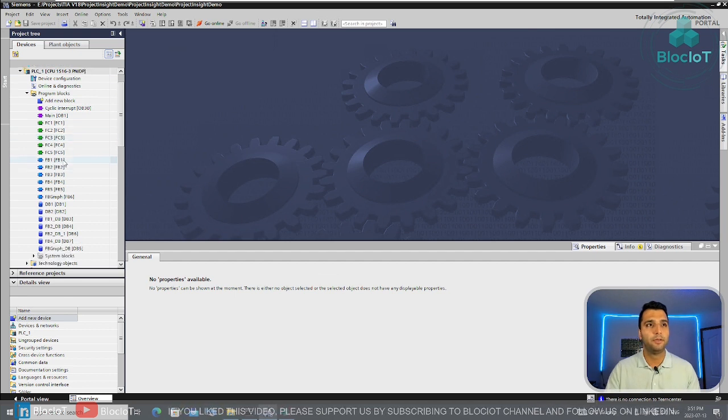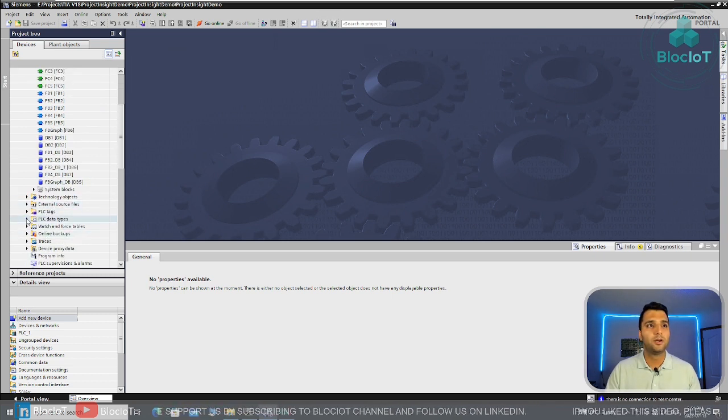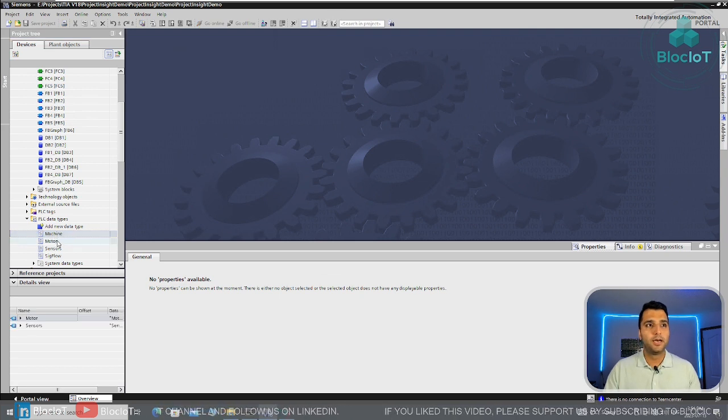So I have 5 FCs and 5 FBs, plus an additional FB6, which is a function block written in graph language. In addition, I also have some PLC data types or user-defined data types where I define my own data types. As you can see, I have 4 different UDTs: machine, motor, sensor, and SIG flow.